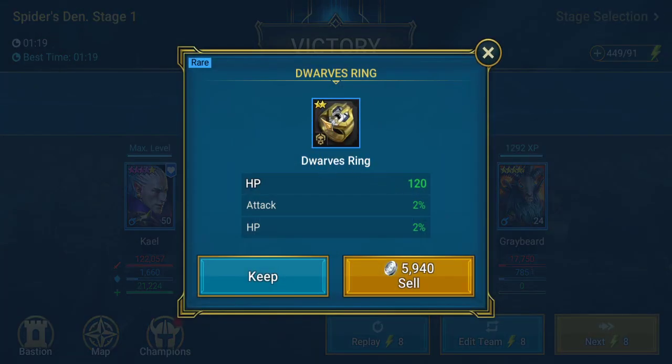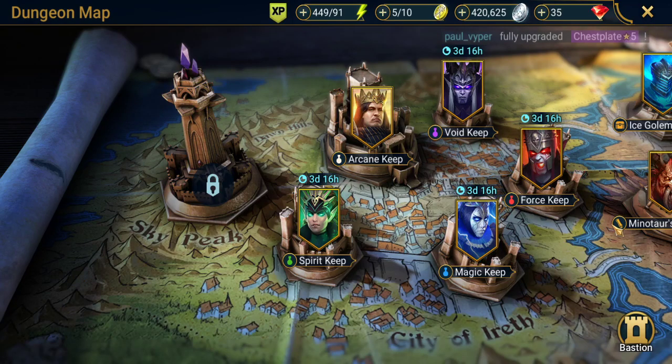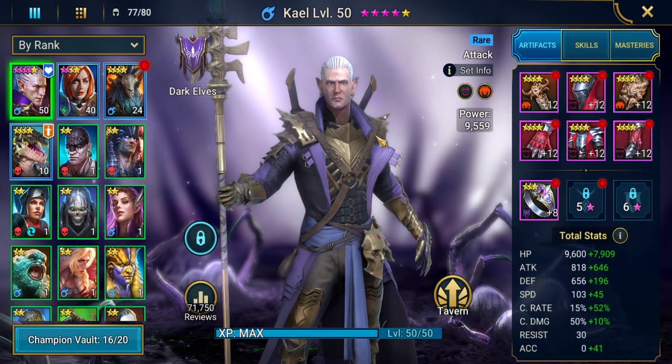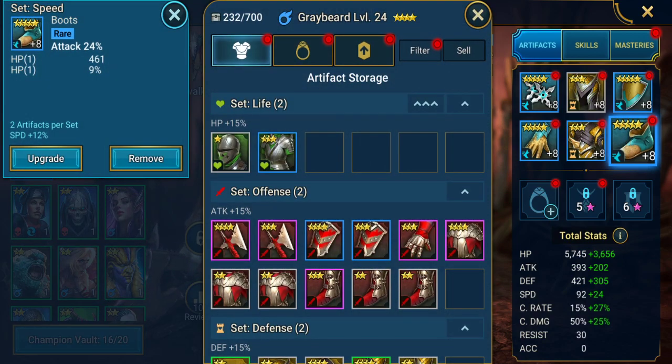Alright, so I got a Dwarf Ring. It's 2-star. It's a rare. Also, please do not scoff at the rares. If you get like 5-star rares, they could still be endgame viable. There are some champions I have that still have their 5-star or 6-star rare because it's so good. Let me show you actually. Where is it? Here it is.